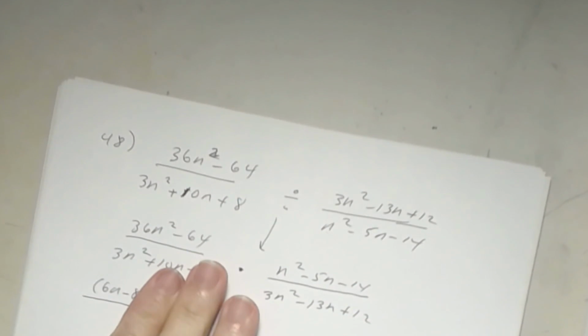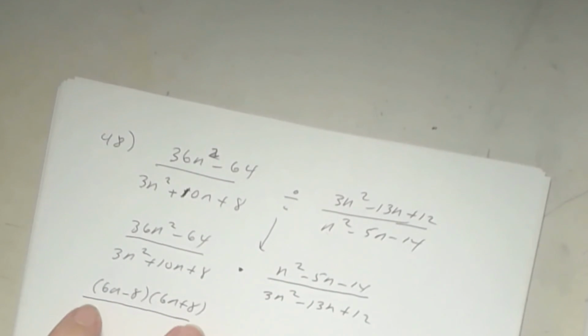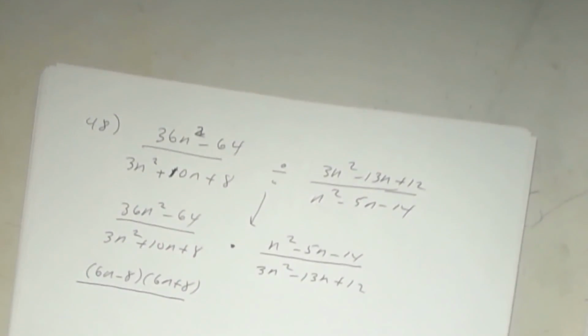Now you know it's wrong because what do you notice about 6n minus 8? That you could get a 2. You can factor out a 2. You know this is wrong also because 6n plus 8, you can do what? Factor out a 2. All right? So most of you probably would have done that. So let's keep on with this and see how we can fix it. So I'm going to leave it like this for right now. What's the denominator?